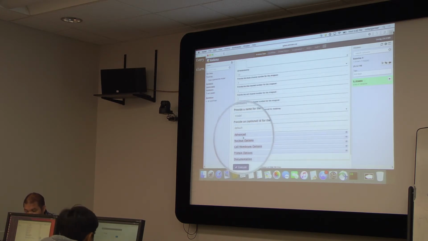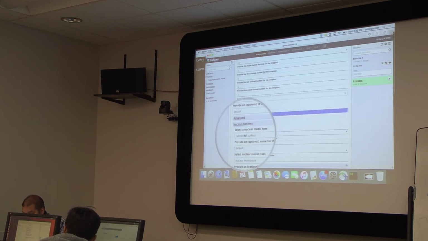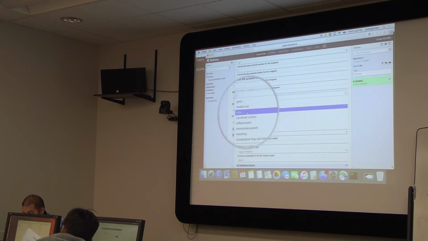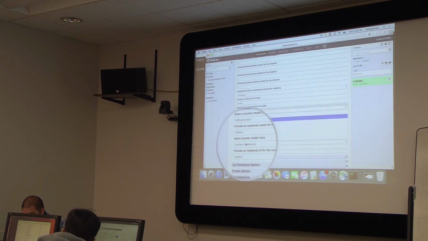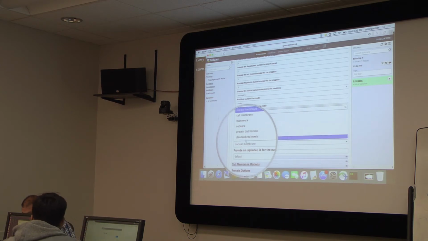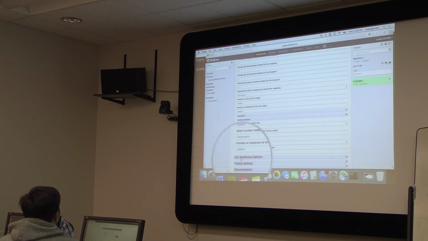And then I'm going to go to nucleus. And if you take a look at the table, it says that if I want to do a diffeomorphic framework 3D, my options should be the class framework and the type diffeomorphic. So the nuclear type should be diffeomorphic. And the nuclear class should be what? Framework? We should repeat the same thing.